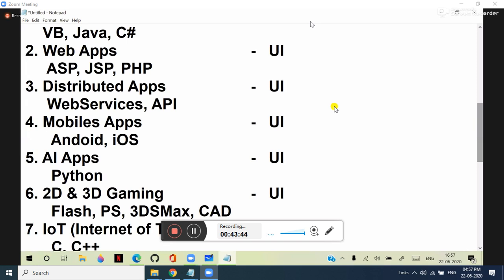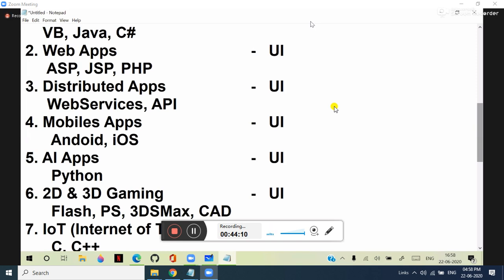To build an end-to-end application, you need knowledge of many things: server-side technologies, databases, middlewares. That's what people call a full stack developer. Java full stack developer, .NET full stack developer. That means he has knowledge from front end to back end, everything. Understood? Here in this session, we are going to learn only UI, front end.